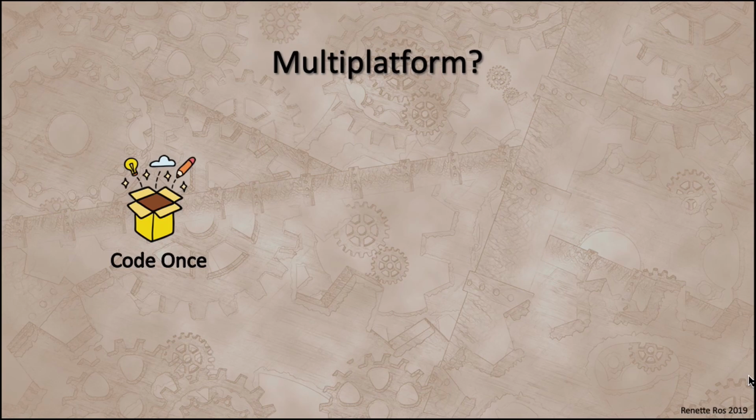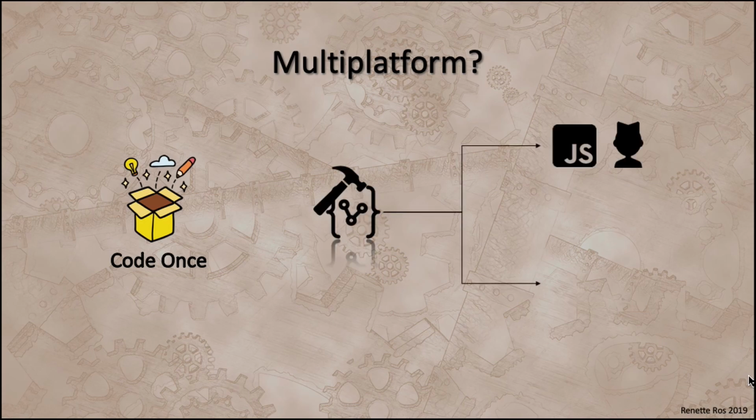First of all, I need to clarify what I mean by multi-platform. Java already gave us the multi-platform promise of build once, run anywhere, with the caveat, run anywhere where the JVM runs. Kotlin Multiplatform is a little bit different. With Kotlin Multiplatform, we write code once and then compile it to different targets. First, to JavaScript, so we can create a web playable version of our game, and then also to the JVM for the actual project.